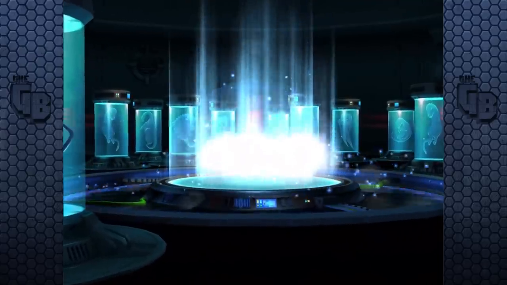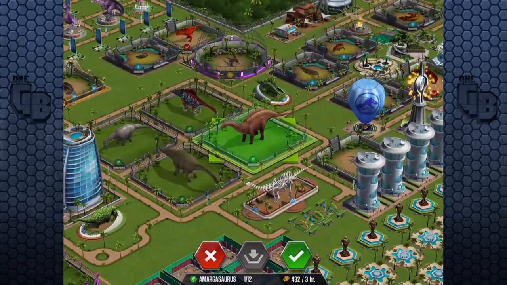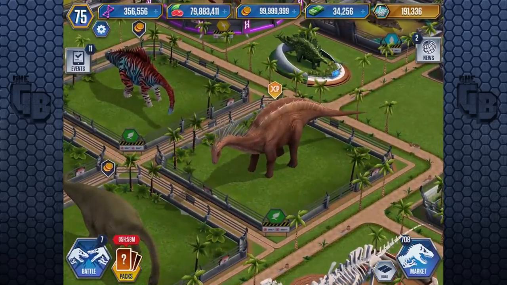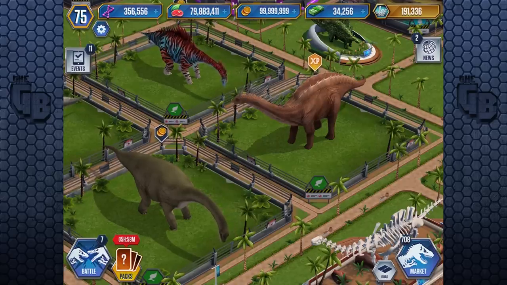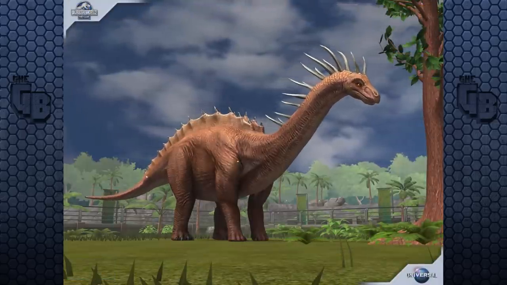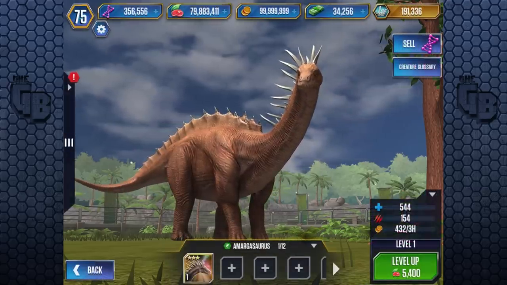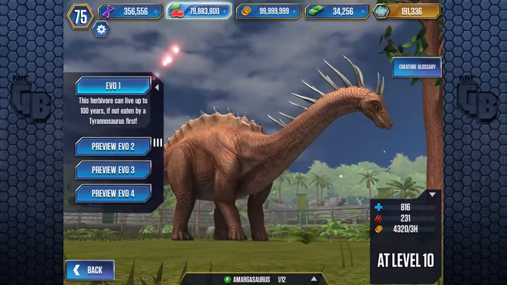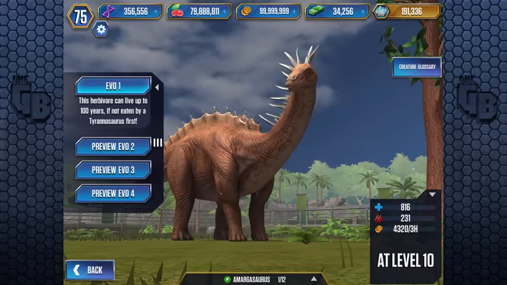Because after this failure, we just sort of shoved it back in its test tube, or its egg. I think they still come from eggs. And there we go! Look at it! Oh, that looks awesome! I kind of like the way it looks normally. So, we now have a drama queen back in here, although I don't know if it's much of a drama queen as it is a spiky queen. So let's have a look at the little fact we get. Claim reward, 5,400 food. This herbivore can live up to 100 years if not eaten by a Tyrannosaurus first.